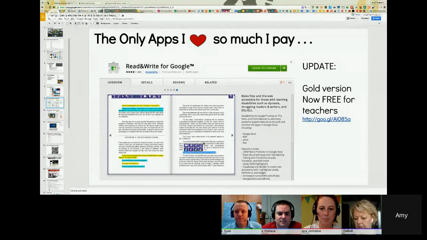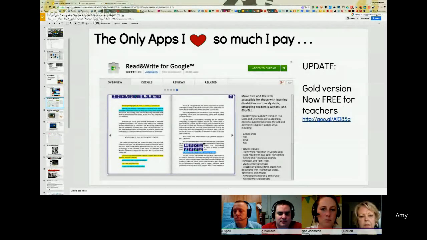No. We are buying it because, as you know, the full version, the gold version, is free for teachers, and here's a URL right down here that you can use if you have teachers who want it, but it is not free for students. So we're using it with some of our special education students who have modifications. The main thing that it does, and it does many, many things, I actually met with their representative recently and learned it does a whole bunch of things I didn't know about. But the thing that we love it for is it reads files aloud to students. This is really empowering for children. I'm really thinking of junior high and high school kids who have the modification that they need things read aloud to them, especially during testing, and they're dependent on a person.